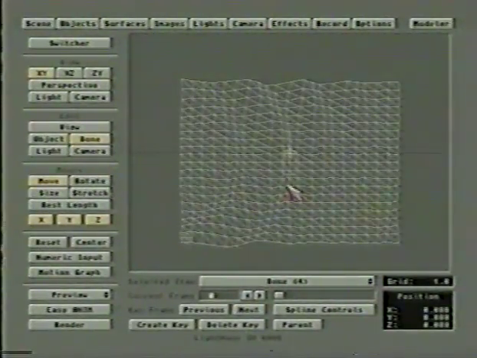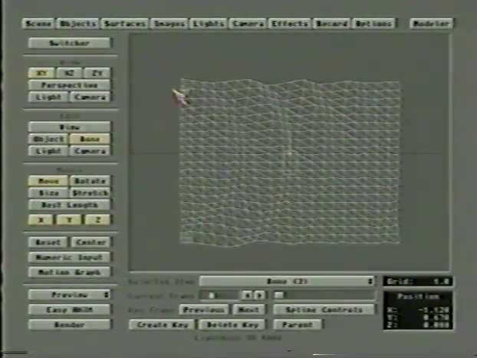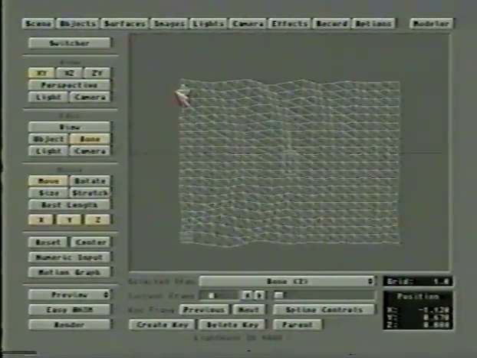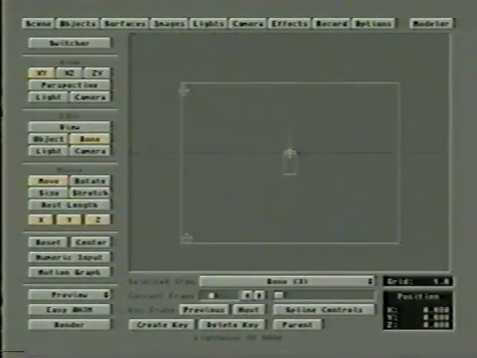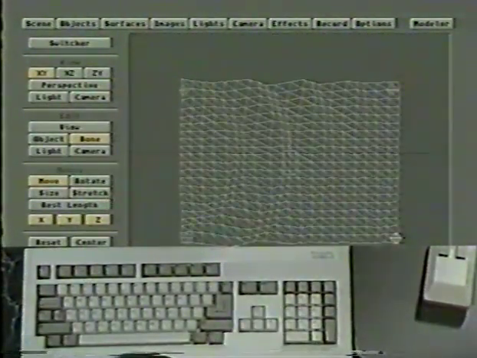And these first 2 bones, bones 1 and 2, we're putting these at the corners here. This is where the flag sort of would be attached to the flagpole. Rest position and keyframe. Bone 3, rest position, keyframe. Bone 4, same thing, R, return, return.